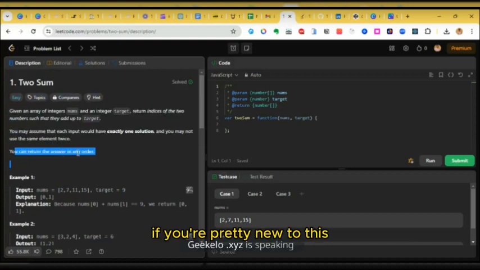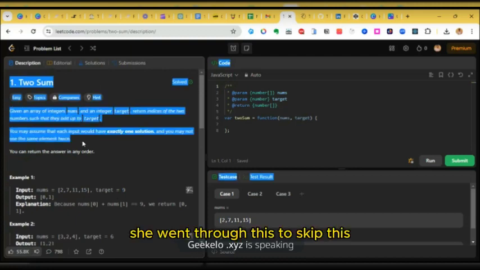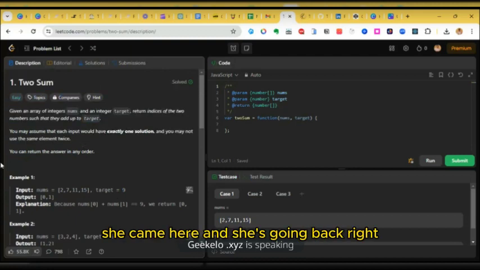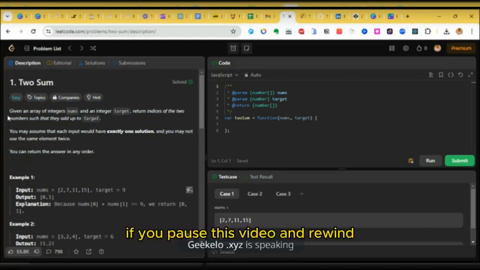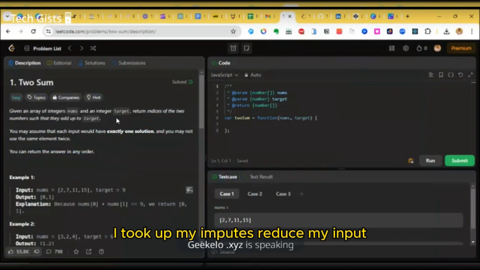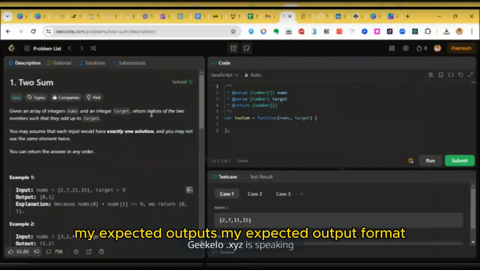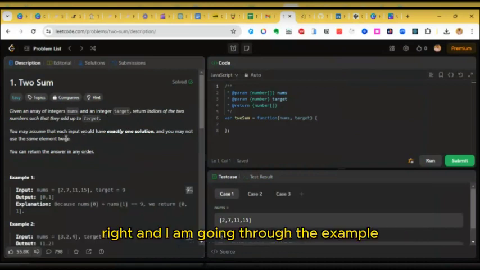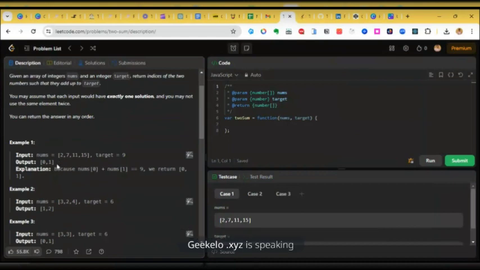If you're pretty new to this, which most times my videos are made for, that is beginners, you might wonder, okay, she went through this, she skipped this, she came here, and then she's going back, right? If you pause this video and rewind, you would realize that I read everything. I deduced my inputs, my expected output format, and I'm going through the example.